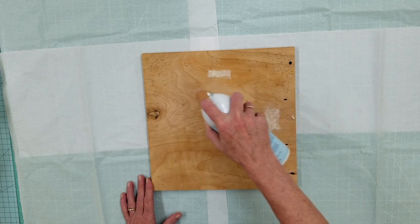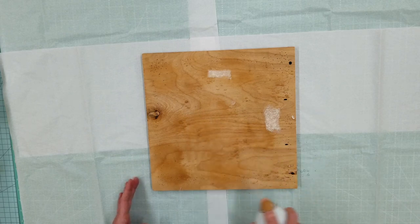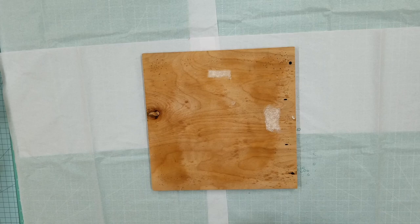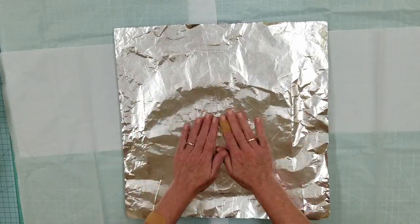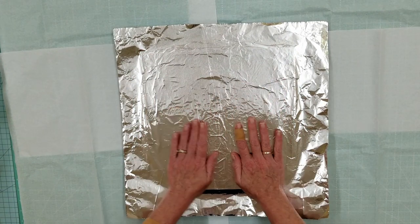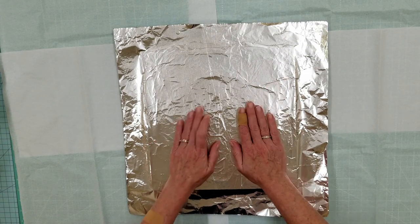And the reason why I use quilt basting spray is because it's temporary. It's meant to work with quilting, and I don't think it's going to harm any of my fabrics, and I've not had any problems in 10 years. Then I'm just going to take my aluminum foil and lay it on top of that board and smooth it out. Now you're probably wondering why we're using aluminum foil, and the aluminum foil, make sure your rings don't scratch up your aluminum foil, or it's not going to serve its purpose.